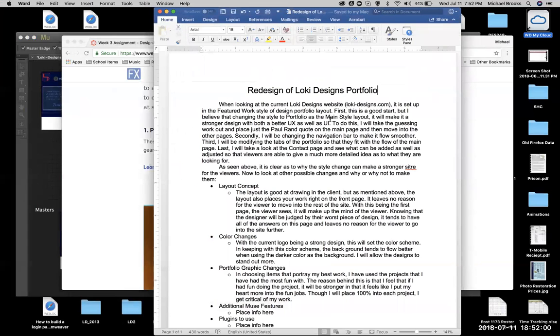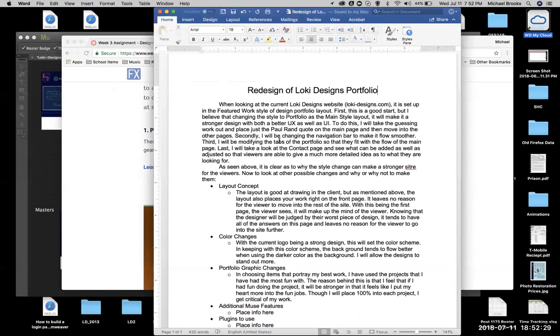First, this is a good start, but I believe that changing the style to portfolio as the main style layout will make it a stronger design with both better UX as well as UI. To do this, I'll take the guesswork out and place just the Paul Rand quote on the main page, then move on to the other pages. Secondly, I'll be changing the navigation bar to make it flow smoother.